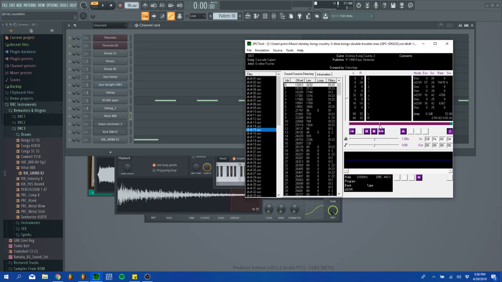Huh. What is that? Ooh, it's like an octave delay. Ooh. Didn't see that.